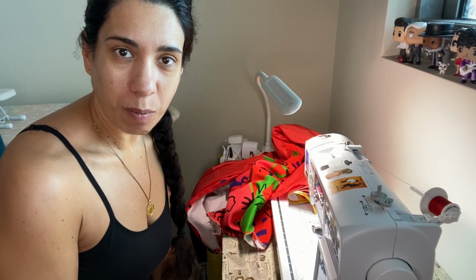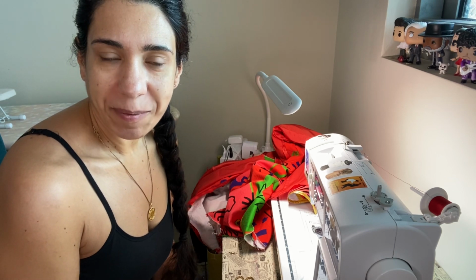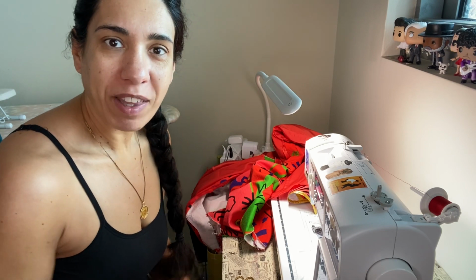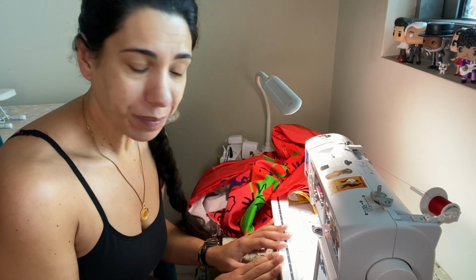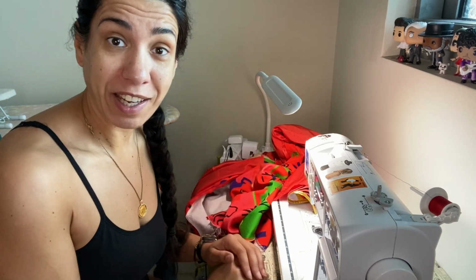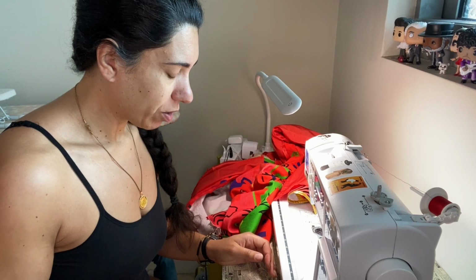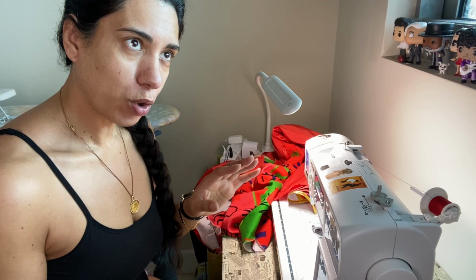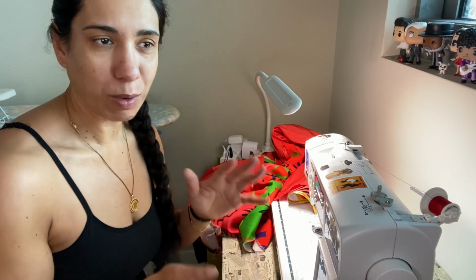Hello, good morning. It's Sunday, day 6, I guess. I had a bit of a mishap yesterday. Everything you saw in the time lapse that I did, I practically had to undo again. Because funny enough, and this has never happened to me before, I feel right now with this dress like I'm sewing my first piece ever. I managed to sew the skirt lining upside down to the bodice, including the facing. So everything was the wrong side around.